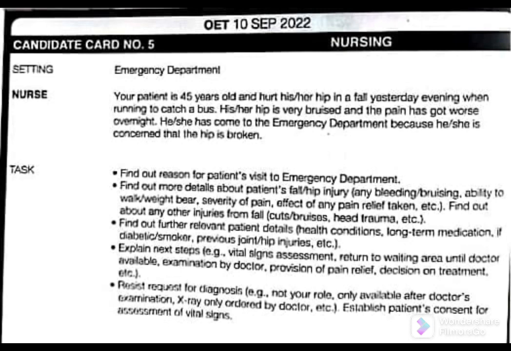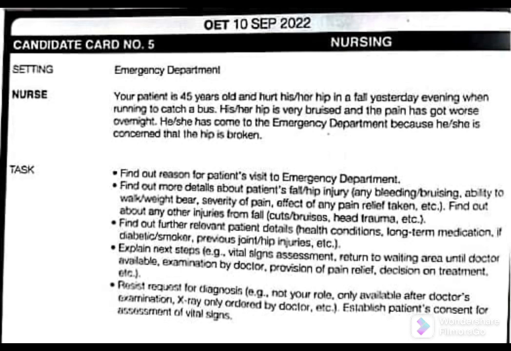So I'm reassuring you that it will not take a long time. I can just wait here for 5 to 10 minutes. By that time I will get your doctor, so that we can continue with all these steps. Is it okay for you? Then the patient is telling that, okay, it's okay, fine, I can wait.